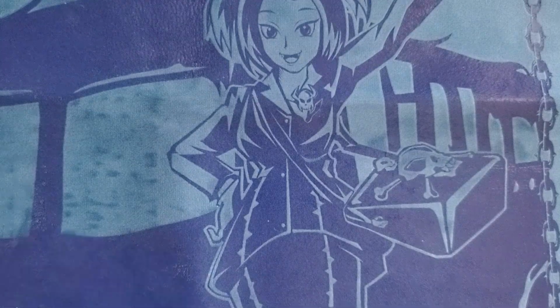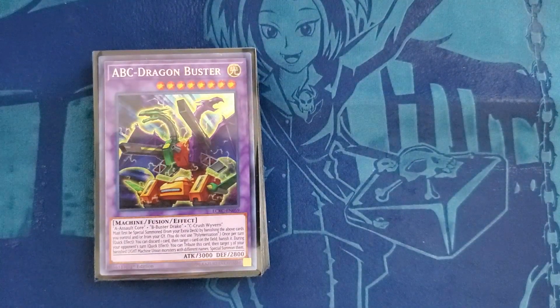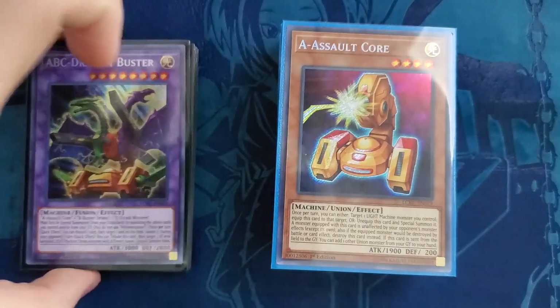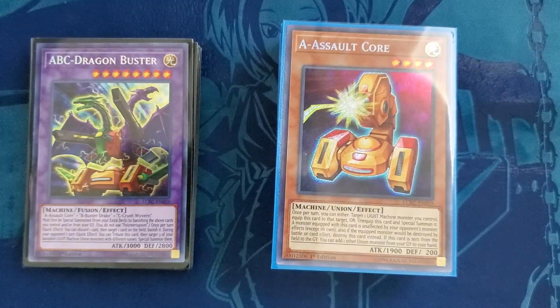But yeah, so that is my Orcust ABC deck profile. 40 in the main, 15 in the extra. As I said, tomorrow I'm gonna be going into the combos. I have 3 combos planned. I might add a 4th one depending on what I can figure out tonight.